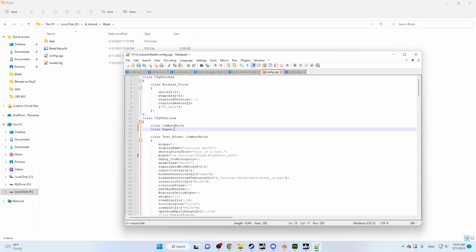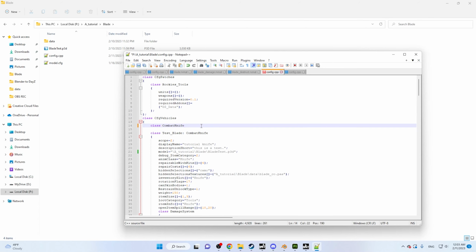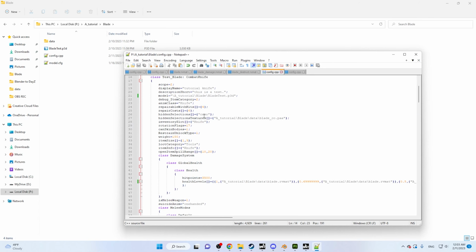Now this will work. However many you have, the semicolon needs to be omitted from all but the last one. The last one is the only one that needs to have it. So let's delete that because we don't need it, put the semicolon back in there, save it, and we're done.